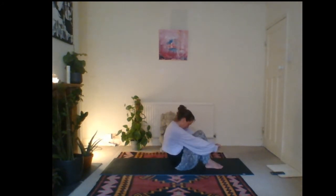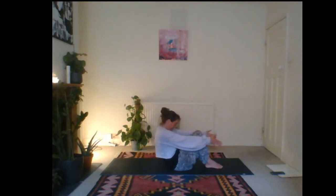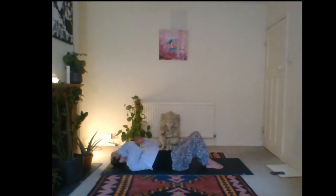Releasing and bringing your knees in, give yourself a little hug. We're going to come down for the rest of the practice, so lying on our backs. So if you hug your shins, take your time rolling down, maybe using your core by reaching the arms out, going down slowly with as much control as you can.